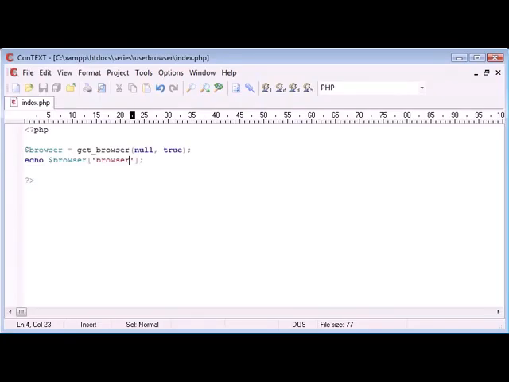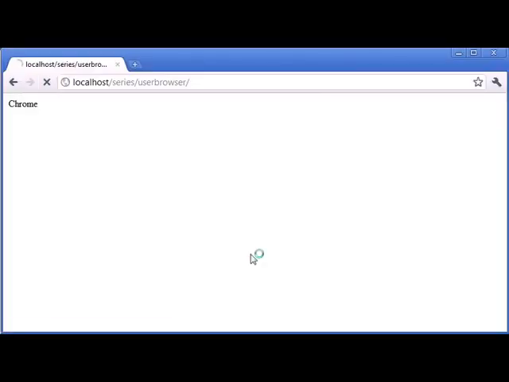Right, so now we've grabbed this information. What we want to do is detect the user's browser in terms of telling them that if they're not using Chrome, that they should do. So I'm going to put this browser equal to browser. This might look a bit confusing, but what I'm in fact doing is replacing this variable, taking the value of this from this. We're not going to need any more information from this. So what we're doing is restoring the information in here. So we can still come down and echo out browser. It will do exactly the same thing.